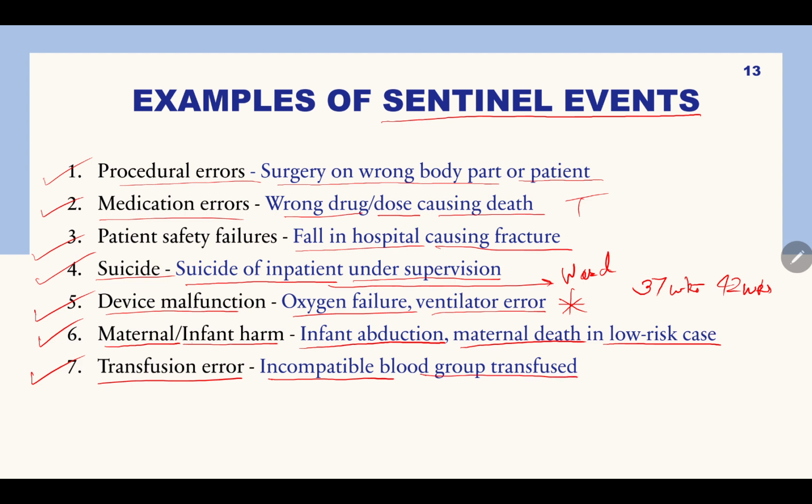So you know what happens if there is a human error or maybe machine error. The tests are not done properly. So in transfusion errors, incompatible blood groups can be transfused. So if a patient has B blood group and is transfused with A, then the patient might get severe transfusion reactions, like host and graft reaction, etc.